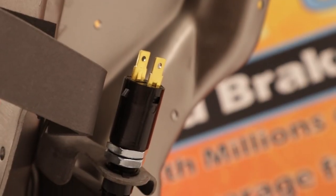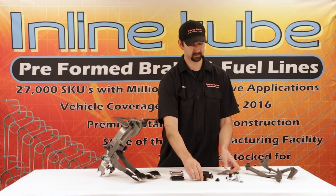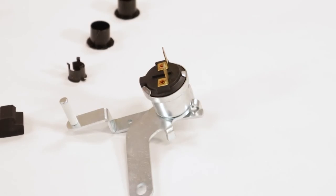Sometimes the bracket on the brake light switch starts to wear out. We have the replacements for those. And also the clutch safety switch.